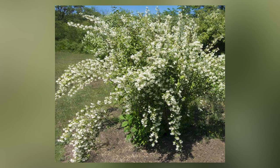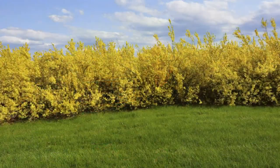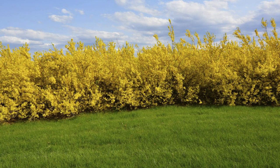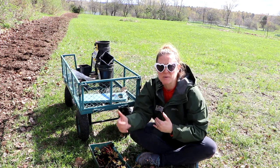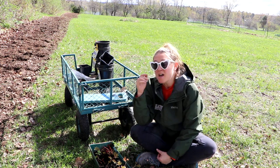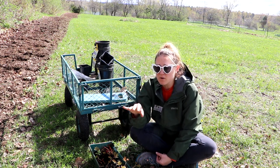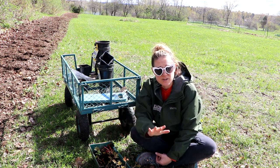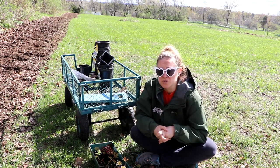I also ordered some forsythia — a beautiful yellow-blooming shrub — an 18-pack from Proven Winners, coming with my hydrangeas in a couple of weeks. I'm going to put those at the very end where I stopped the mock oranges. I'll be trimming the forsythia every year so it won't grow to its full potential. Sunflower Steve told me to do a four-foot spacing on the mock oranges, which is what I did — same as his hydrangeas. When you're growing for cut flowers, plants won't reach the size you see on the plant tag, which is why I can plant a little closer.